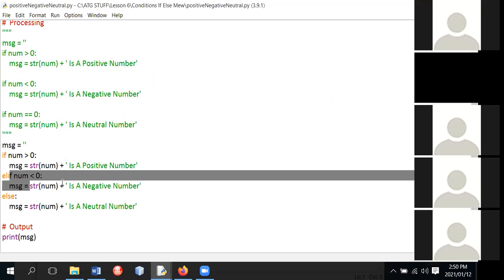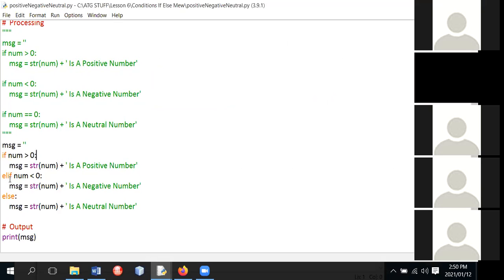Now, this is good programming because it will only come here if that is false. Now, if you look at here, if this is true, it will come here. Then Python will go and evaluate that. Then Python will go and evaluate that. And it's actually extra processing. So you need to understand that using the if, elif, else makes more sense. And it's better programming.